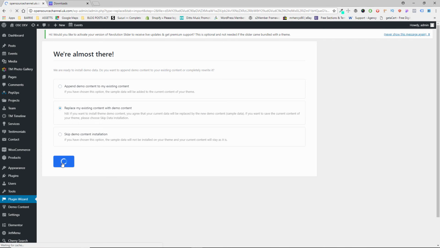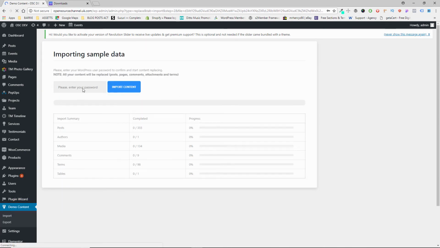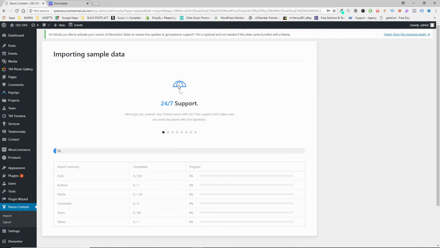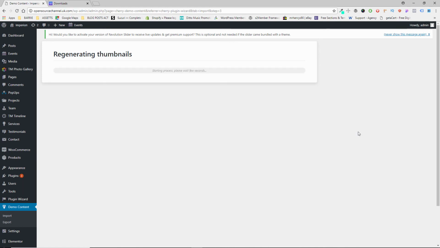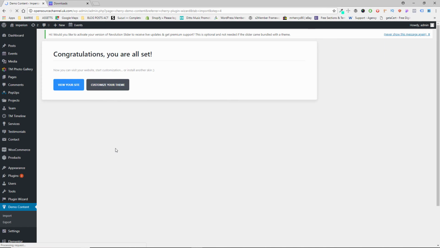And the second part of the installation has started. This is what is going to install all the posts, images, pages, the media, and all the rest. So the installation is nearly finished. After this, the data has been imported, and the regeneration of the thumbnails started. That's to ensure the optimization of the website. That is fast. There you go. That's done. Now we got two choices.